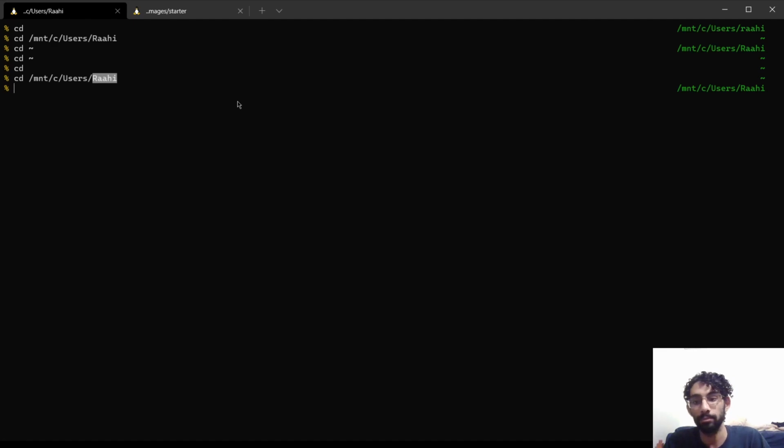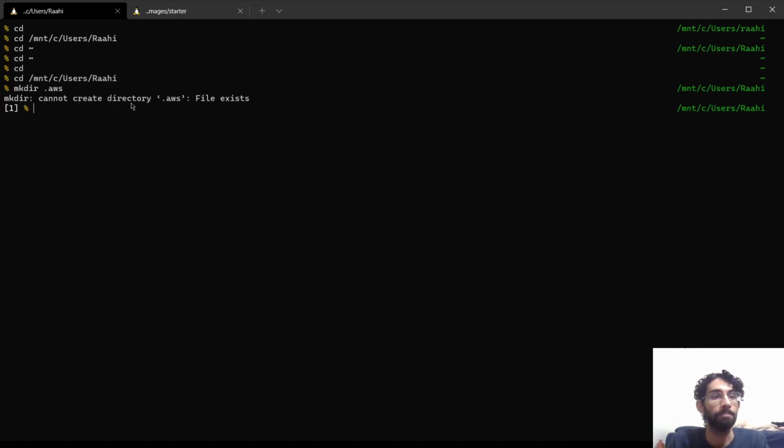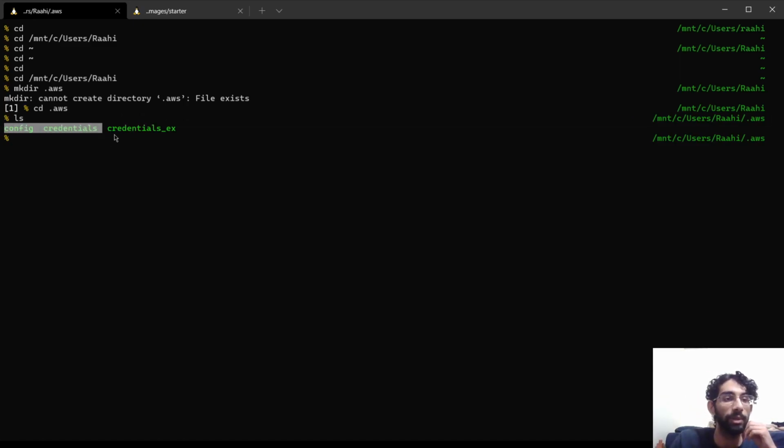All right. So once you're in your root directory, you should make a .aws folder. So you should probably run a command like that. I can't do it because I've already got it. Okay. Once you've made the folder, you should cd into it. And you can see that I have 3 files here, but you only need 2. You need config and you need credentials. My credentials have my actual keys in them, so I will not be showing you those. Instead, I'll be showing you credentials EX, which has placeholders.